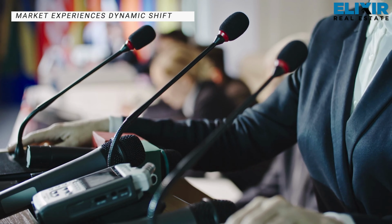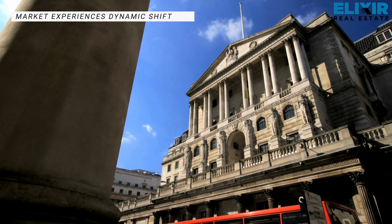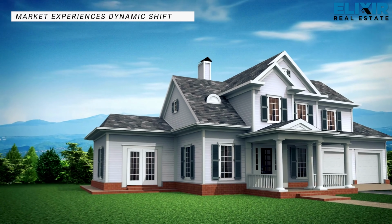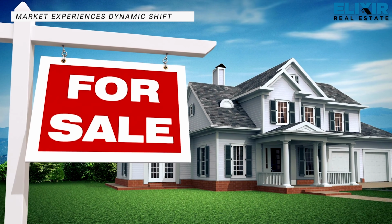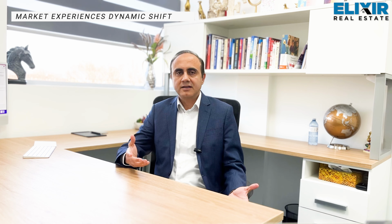The third scenario can happen when there is a marked shift in the pricing due to government policy changes or natural calamity or banks' interest rate related policies. In such situations, and if you must sell the property, the price update becomes even more critical. As with the changing market, you must create value in your listing and a worthwhile proposition for a buyer prospects.